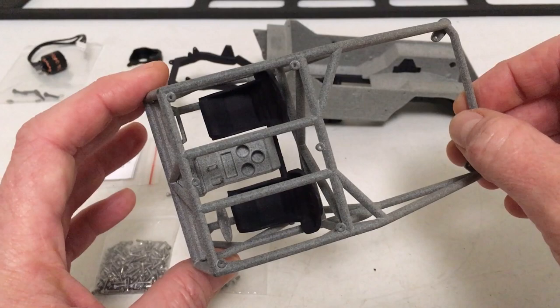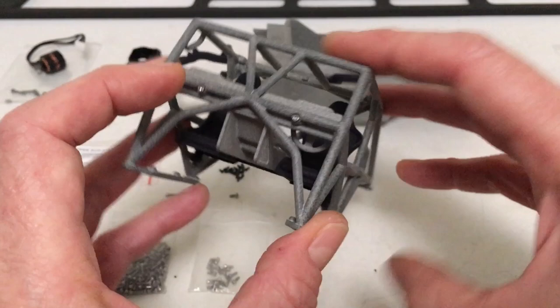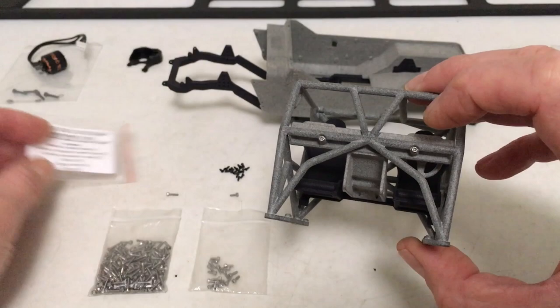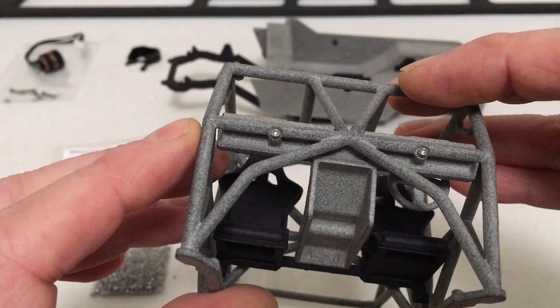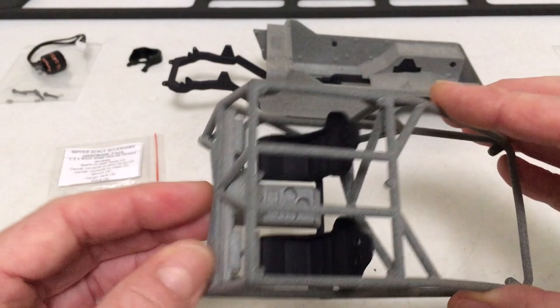But once you get the seats in and the crossbar, then you can get the dash, twist it, get it up in the cage and line it up here. And then these two mount points, they do tell you what to use, and they tell you the hardware. Console to cage, two of these little micro coarse threads, which obviously is incorrect. If you look at the connection, it's a larger hole. And again, this has quite a bit of depth to it, not as much as those side ones. I used a 4mm piece of hardware here. So that secured the dash, and basically the dash is super secure there.